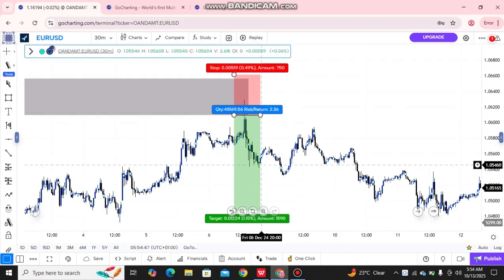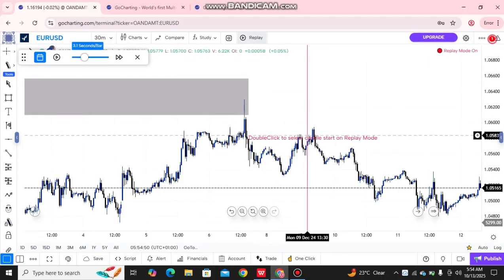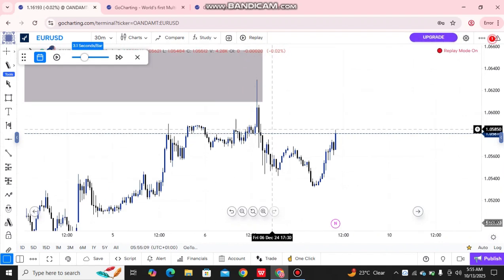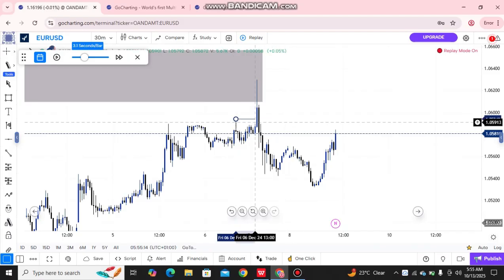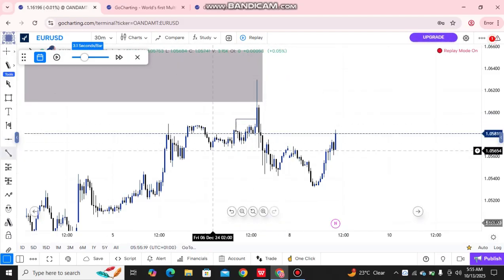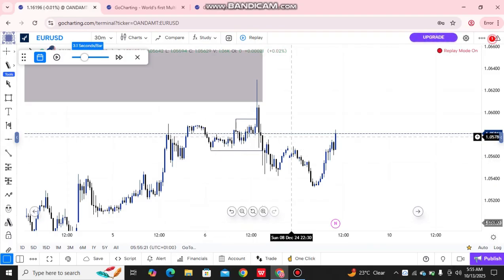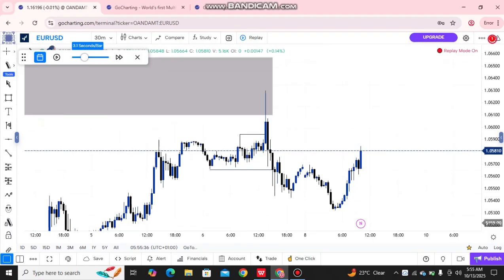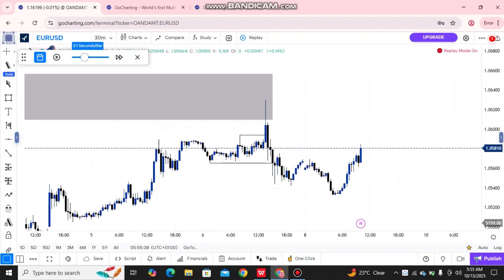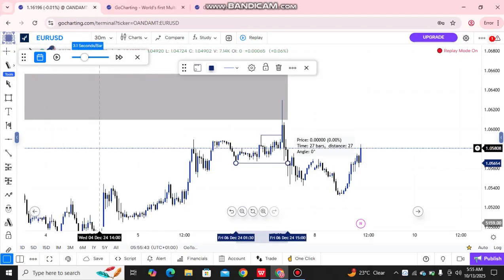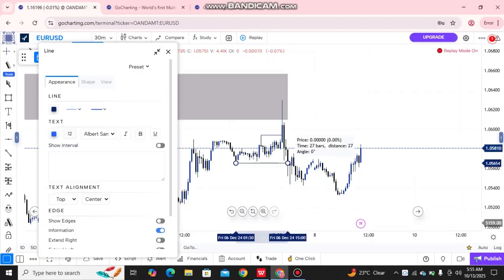So yeah, aggressive traders are already in this trade, and price is going in their direction. So for us conservative traders, I'm going to replay price so that you can see how this trade happened. So remember, I said the most important high and low is the high before price mitigated your higher time frame zone, and then the low after the mitigation, which is this low, giving us the change of character. So this is the higher time frame zone, keep it in mind. But now confirmation or conservative traders are waiting for that change of character. And where's the change of character? That price just took out. Let me just label it change of character.